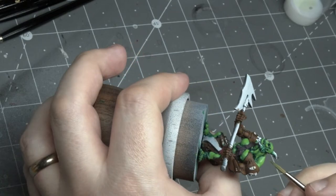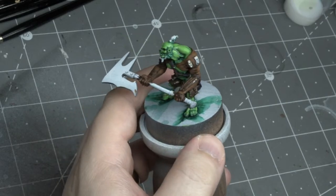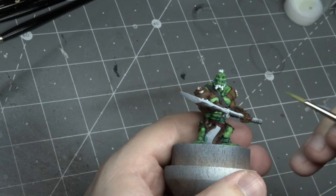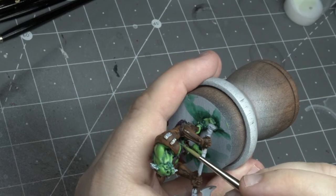It's only just visible, and not enough to make me want to start removing paint deliberately and trying to fix it, but enough that I think, you know, the judges will notice it, and that's kind of okay.